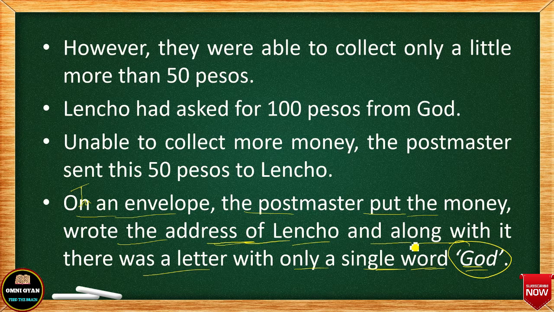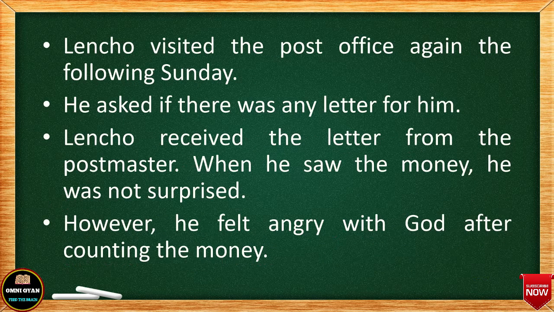ठीक है, तो it was a trick being played by the postmaster because the postmaster did not want Lencho to break his belief in God. पोस्टमास्टर ये नहीं चाहता था कि लेंचो जो है उसका भरोसा भगवान से उठ जाए, इसलिए उसने क्या किया, इस तरीके से लेटर को लिखा, सिर्फ एक वर्ड दे दिया God, as if लेंचो को जब वो लेटर मिलेगा, when Lencho will get that letter, Lencho will think yes, God has sent me this money. Okay, so with this the letter was sent.